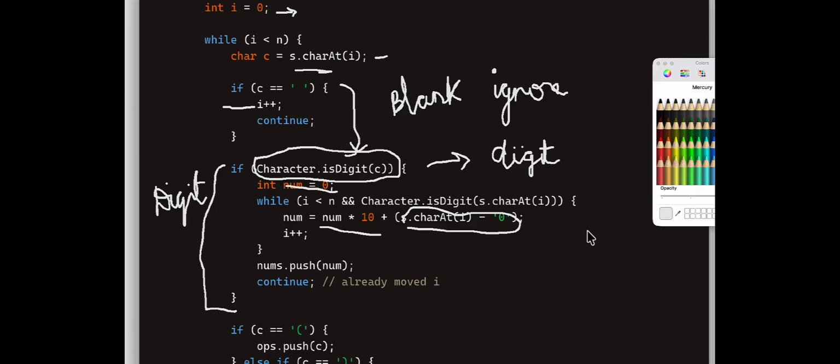I can explain it using a particular number, say 432. The first time the loop enters, it grabs 4, which is a character, and it's converted into a digit. Then in the next iteration I multiply by 10 and add the next digit, 3, so it becomes 43. Again multiply by 10, so it becomes 430, and then add 2, so it builds the number 432.